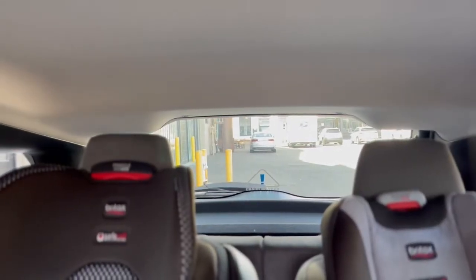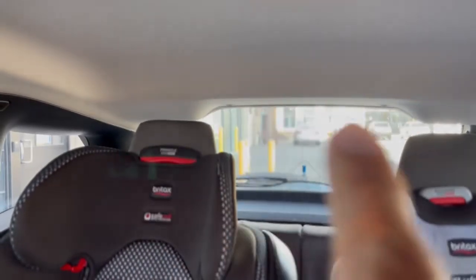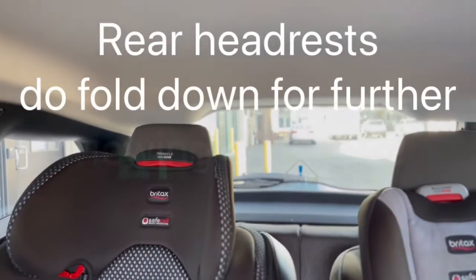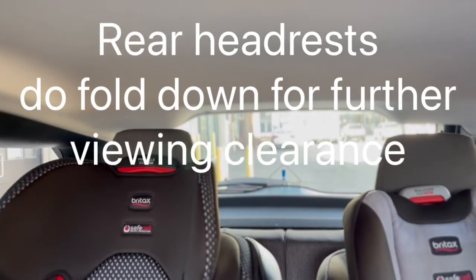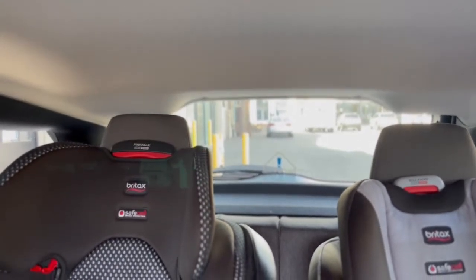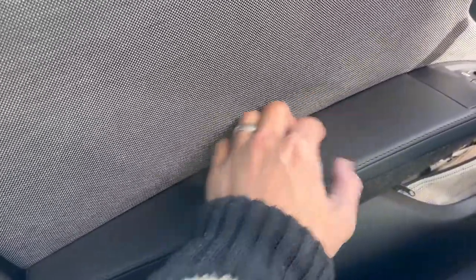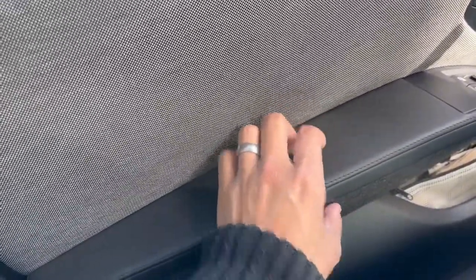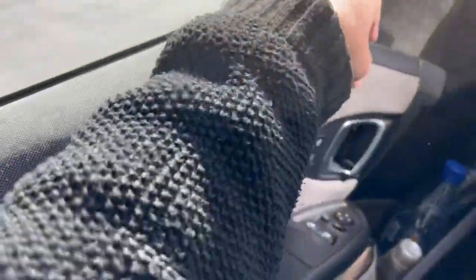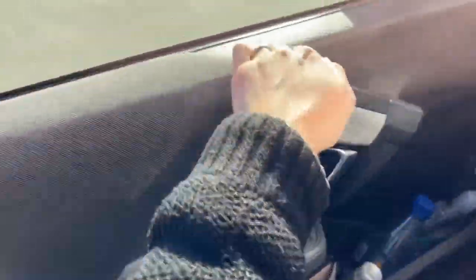Even for a small car, visibility is pretty important, and it's cool that the design has a little notch cutout that makes the rear windshield a bit more open. Normally on the armrest in other cars you'd see a small compartment that doubles as a handle — since this car doesn't have that, the handle for pulling the door closed is located here.